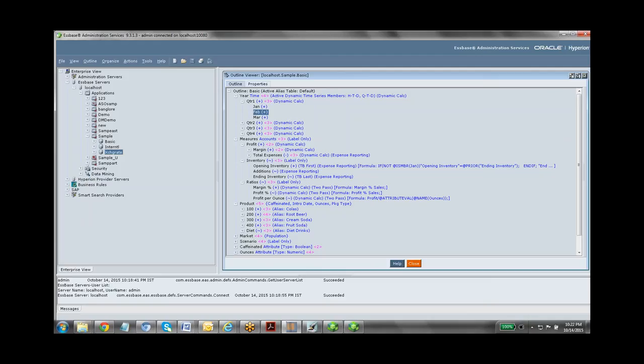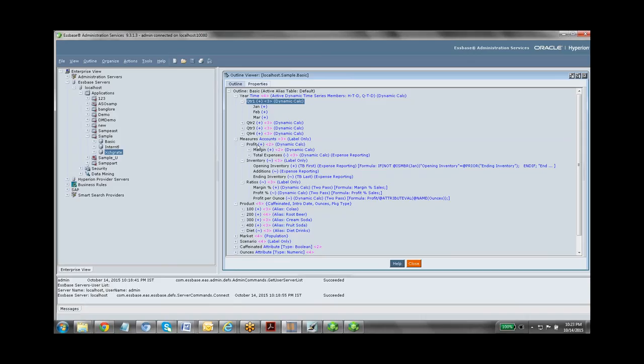What I wanted to show you is how the Hyperion system looks on the first go, which is a tree-structured hierarchy. At any point of time, there is a connection between a member and its parent. February is under quarter one, and under year I have quarter one, quarter two, quarter three, quarter four. So there is always a link between the individual members of a system in Hyperion. That is how the entire database elements are stored in the database.